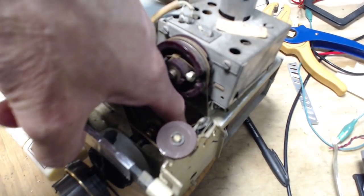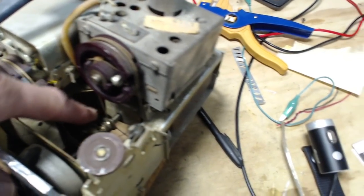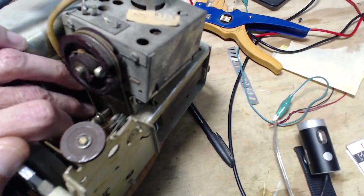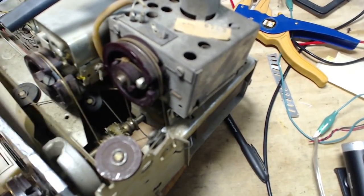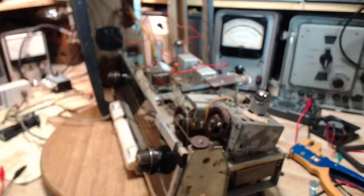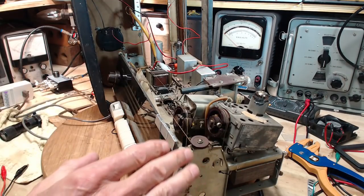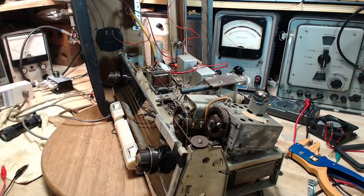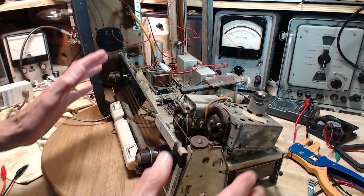This is a bobby pin. This is a bobby pin somebody's bent into position here somehow, fixed it, and they're using it as a spring to push on this sliding piece here. So somebody actually created a bobby pin spring and stuck it in there. So, you know, if this was the first time the person who did this worked on a radio like this and they came up with this kind of solution, hey, hats off to them. Why they did that, I don't know.